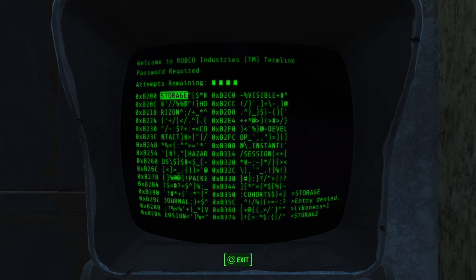Alright, so this one has 1 likeness. Now, it's not Horizon. So I just want to show you what happens, although Horizon does have a likeness to the actual password. So we're going to want to keep an eye out for likenesses to that one as well.